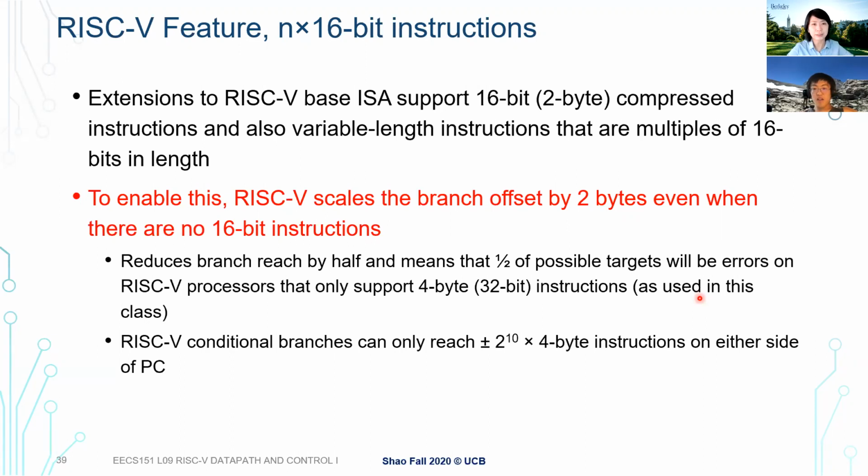The reason is that all the instructions that we cover, especially in this class, are 32-bit. Everything is 32-bit. Some extensions of RISC-V, specifically the E extension, the embedded extension, support even more compressed instruction formats. Instead of using 32 bits to encode an instruction, they can support 16 bits to encode the instruction. We'll not get into that in this class.